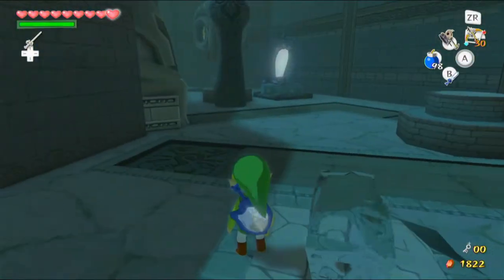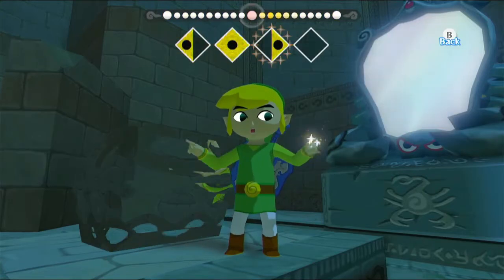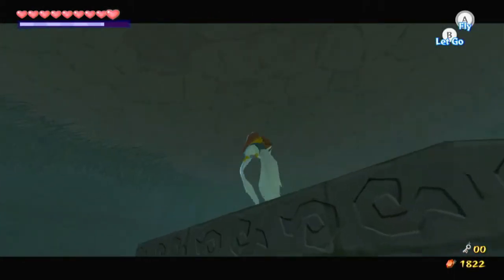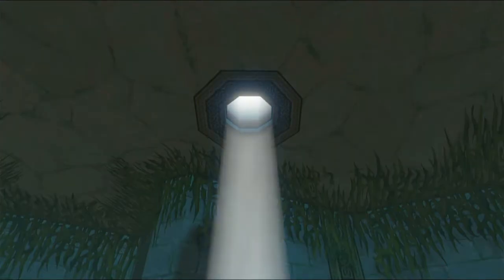I guess I could also move a few of these things straight away, but also I want a command melody first. There are also a few invisible chests that we can get in this room, but it's a lot easier once we get everything else done in the room first. So, step on that switch to make light appear.